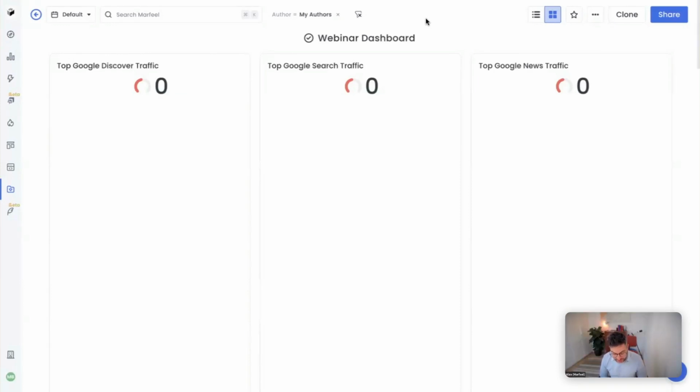Excellent. I really like this question, so whoever asked it, I really like it. Do filters and time frame apply only to me or to everyone that has access to the dashboard? Only to you in your current session. You're not screwing anything up for anybody else.